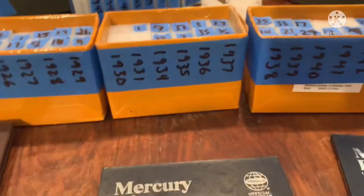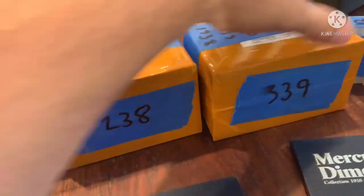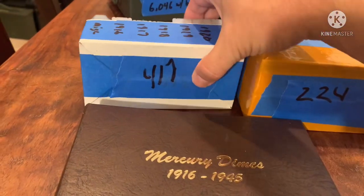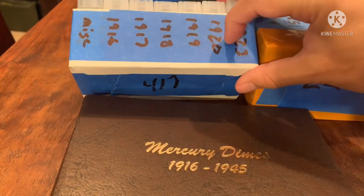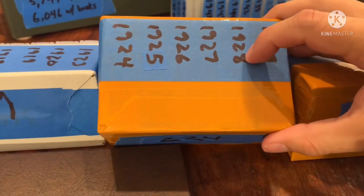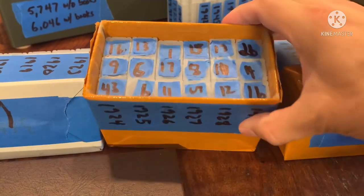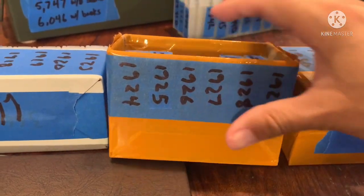Oh my goodness. So let me show you what I got here. All of these loose ones. Let's take a look at the totals. It's kind of crazy how many dimes I have, just trying to carry every year and mint mark. Obviously, you see something like 1917 or 1920 or 1926. And what I have is Philadelphia, Denver, and San Francisco mints organized in these boxes. This is just my haphazard way right now of trying to keep organized.